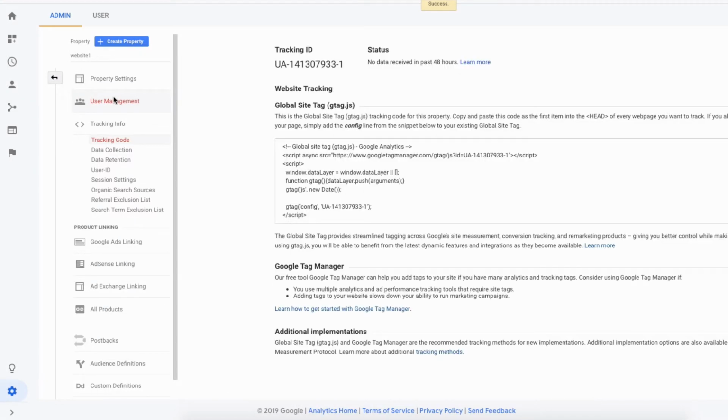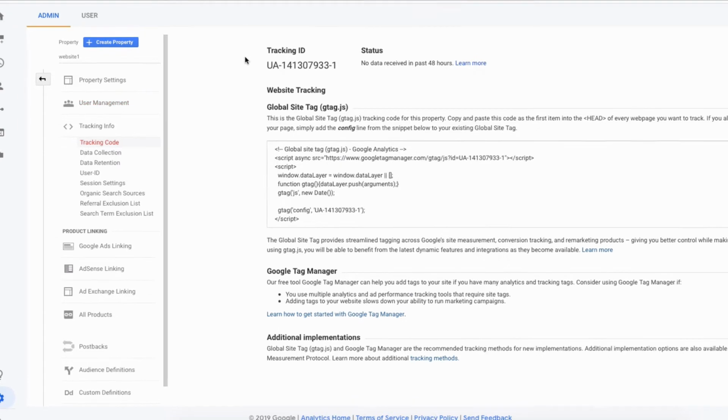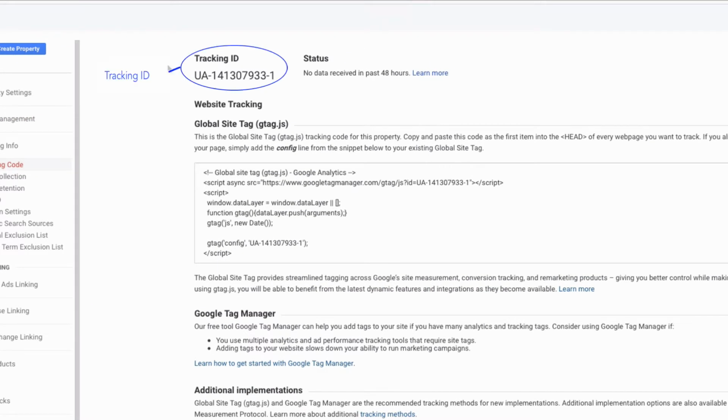And hey presto, we have our tracking code. So the tracking ID, that's what you need to set up your Google Analytics on websites such as Squarespace or Wix and even Shopify. That's this number here. And whenever you're asked to submit it, it always involves the UA as well. So don't try and just copy out the middle number.